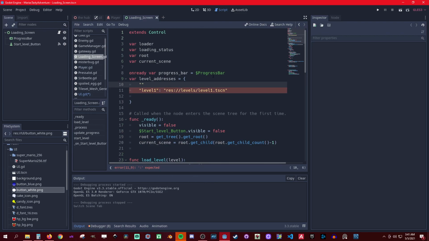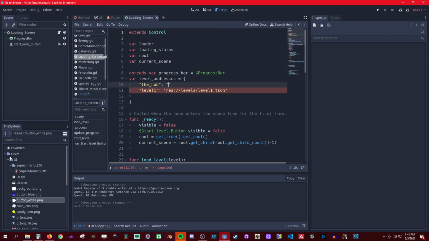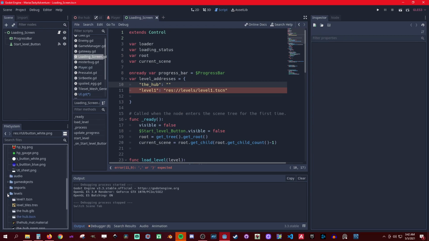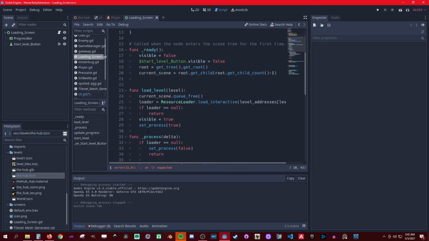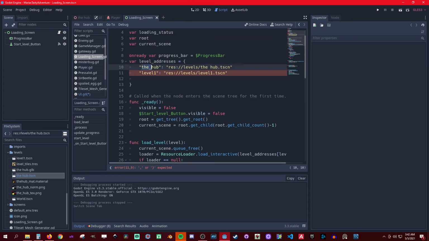So the hub. Grab the hub from the levels. Where is it? Levels. The hub. Load level. Copy this. I got it right.